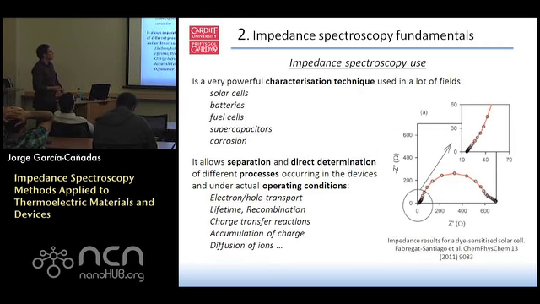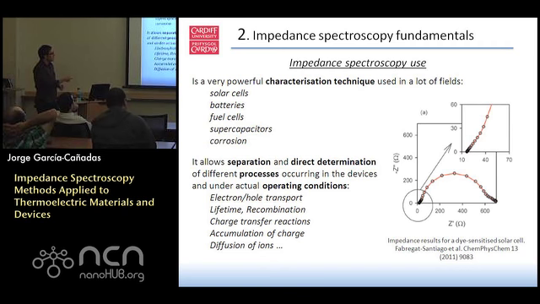This technique has been widely used in a lot of fields: solar cells, batteries, fuel cells, supercapacitors, corrosion. It is very powerful. One of the main points of this technique is that it allows the separation and direct determination of the different processes occurring in the devices. And it can also provide results at operating conditions.